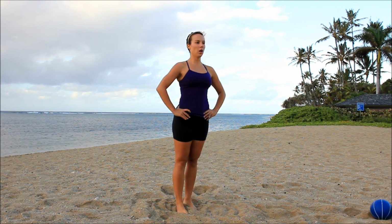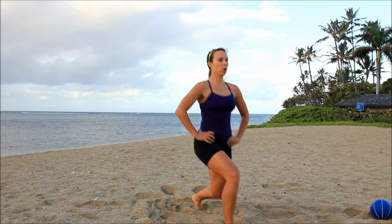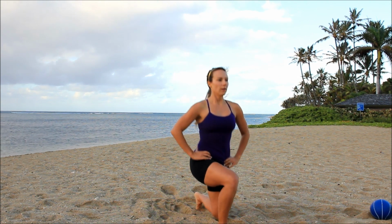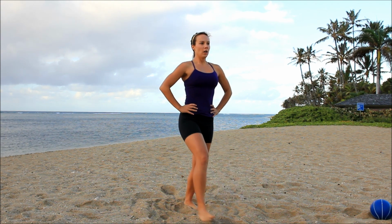Now your back heel will come off the ground. You can't have both heels cemented on the ground. That's not going to work so well for this exercise. You could also add weights if you wanted to make it a little more challenging. You could hold dumbbells, anywhere from 5 to 35 pounds and up.